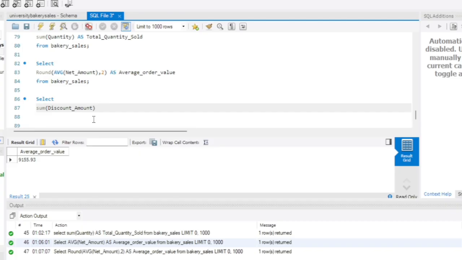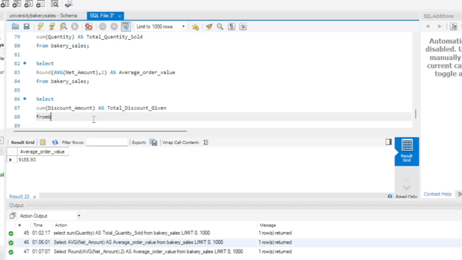And then we say as total underscore discount underscore given. We can also write total discount and leave it like that. We say from bakery sales.